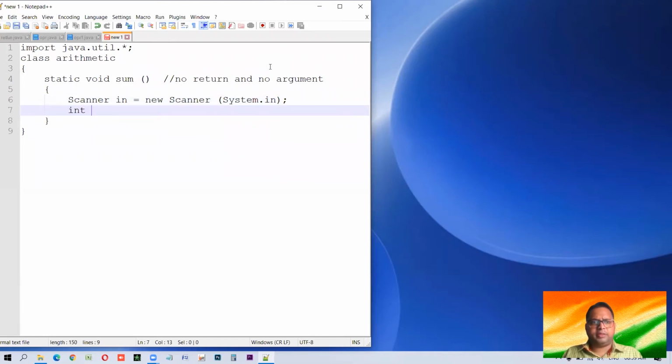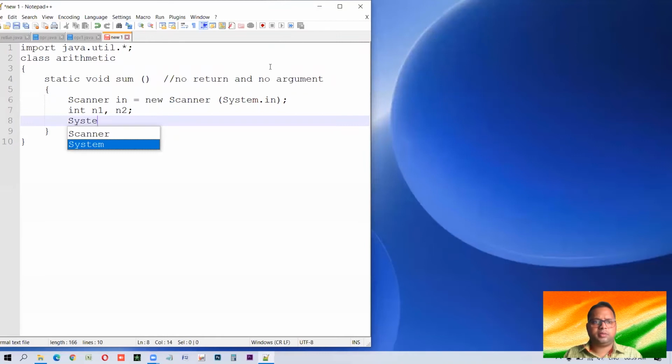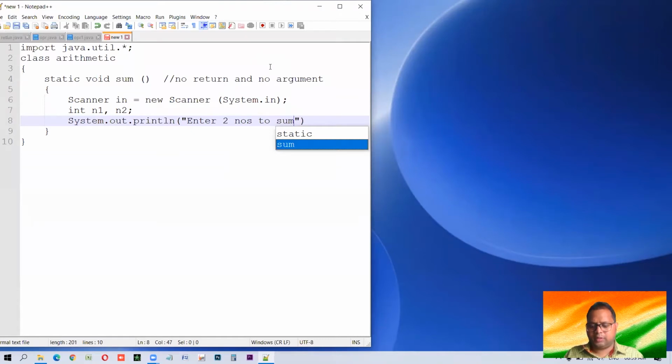Now we can make two variables, n1 and n2, local variables. These are. Now what? Yeah, nice message is now there.